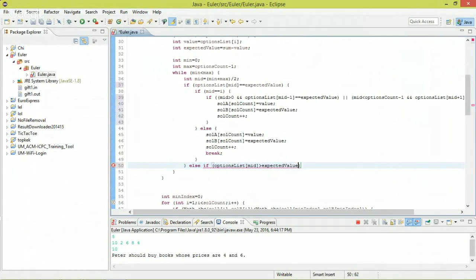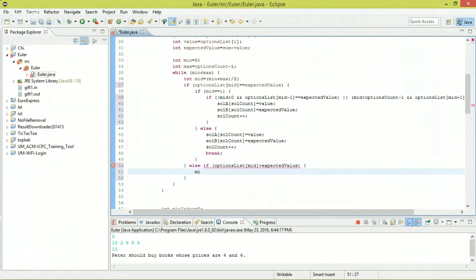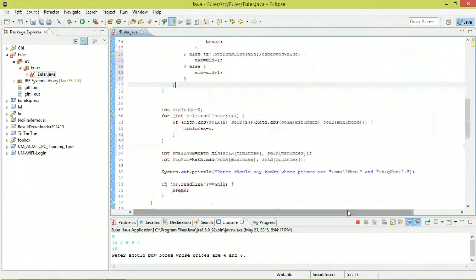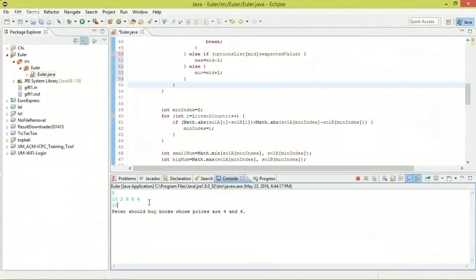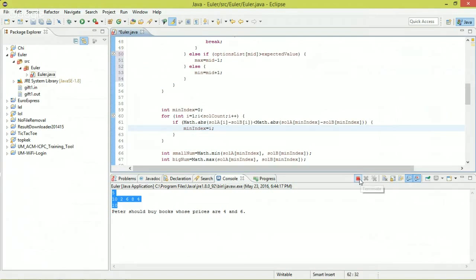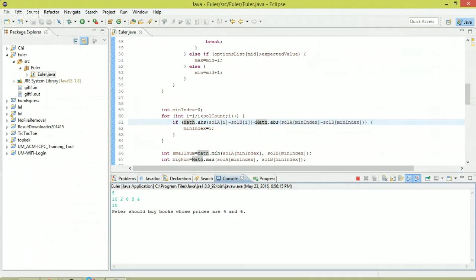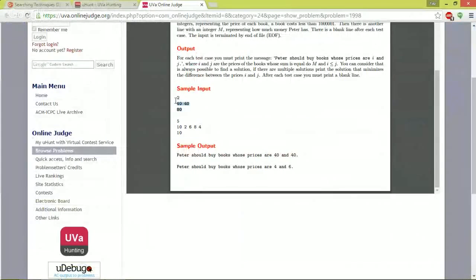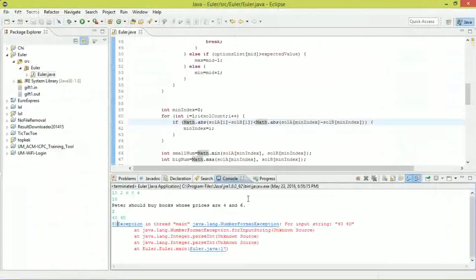more than expected value, max equals to mid minus 1, else min equals to mid plus 1. So I think that should be it for the solution. Six and 4, and for this case 40-40.